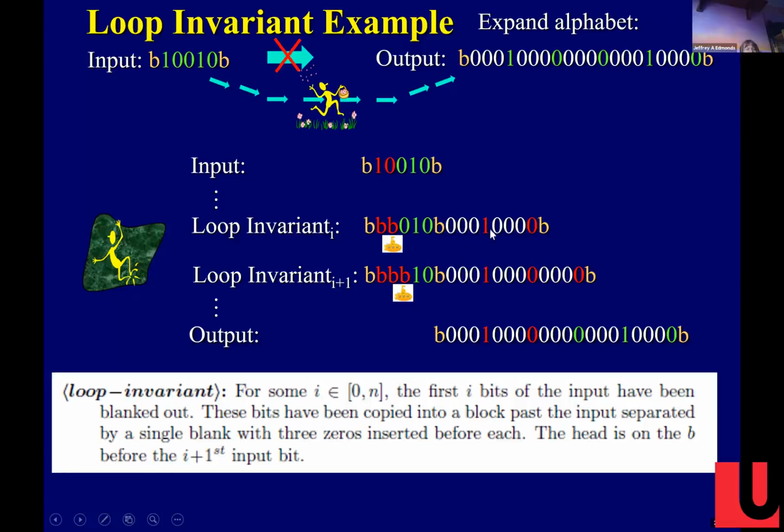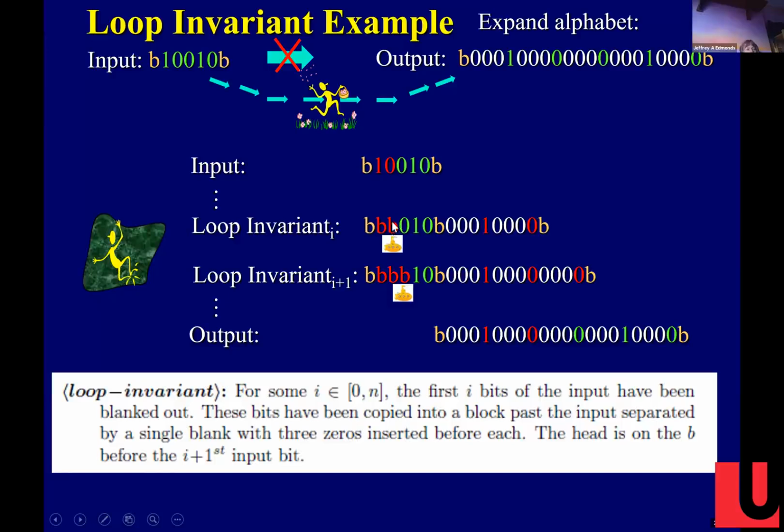Right? So now we have a goal in our life, which is to write code to go from this to this. You don't have to do anything else. All you worry about is maintaining the loop invariant. We believe that the picture looks like this. And when we complete our job, it's going to look like this. And we have to design code that's going to go from one to the other. Does that make sense? Now we're going to talk about actions. This is a picture, and this is a picture. Now we're going to design code to go from this picture to this picture. And you should all be able to figure out how to do it. I'm in this picture, so I know.